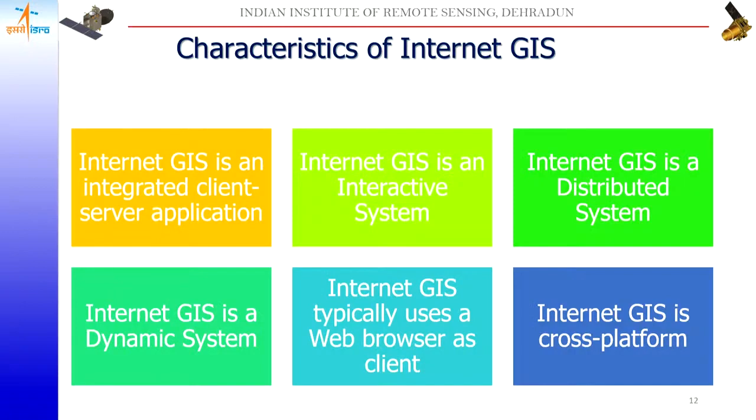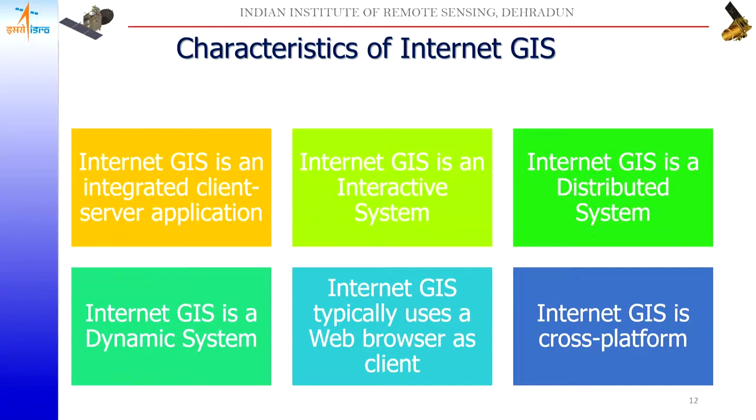Now, what makes Internet GIS different from standalone GIS is that it works on the principle of a client-server model. As I said, in standalone GIS, all things happen in one place. However, in Internet GIS, there is a bifurcation of tasks. The client is a user who sends the request and asks for the response, and the server is a remote application hosted at some remote location. The client's role is to send the request to the server, and the server's role is to address the client's request. This request and response mechanism happens over HTTP using a request and response model.